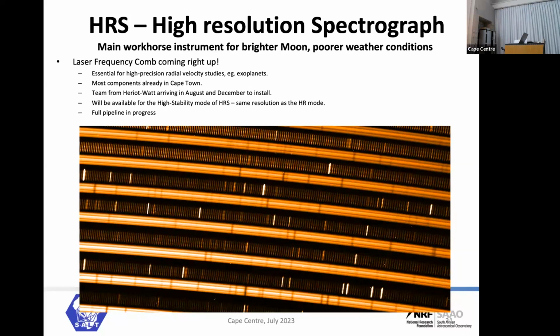And then it has a reference fiber that we can use to measure sky. But in this case, we put a calibration source so that we can measure wavelengths. And the bright lines, these ones here, are the regular calibration lamps we use. I don't know if you are familiar, but they tend to be an element or a combination of elements like copper, argon, xenon, neon to calibrate the wavelengths. So we put in a light where we know where these wavelengths are, and then we use it to calibrate our image. So these bright ones are from our thorium argon lamp.